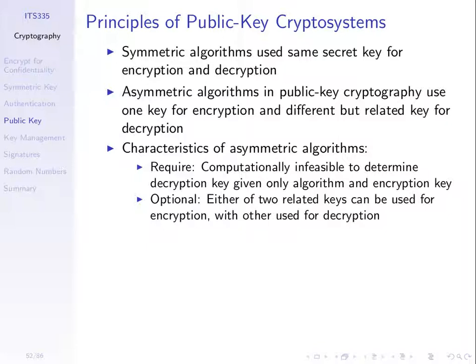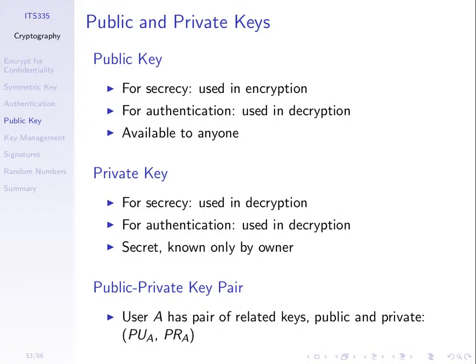In some of the popular algorithms, we'll have a pair of keys. We'll use one key to encrypt, the other to decrypt. In fact, we can usually use them in reverse: use the other to encrypt and the first to decrypt. That'll come up; you'll see that optional feature in a moment. What do we call the keys? We have two keys now, and we give them names. One's called a public key, one's called a private key. So we talk about a public-private key pair, or just a key pair.